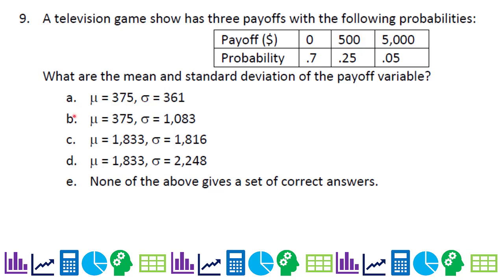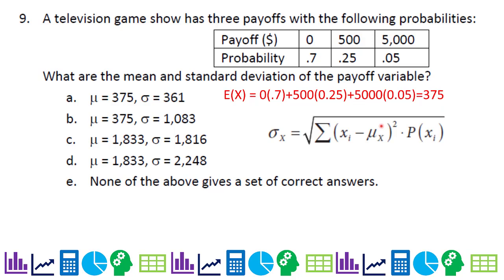Number 9. What are the mean and standard deviation for the payoff variable? Now, you can use technology. You could put these both in a list, list 1 and list 2, and then do 1-Var Stats. Make sure you use both lists; this one is the frequency list. But this one's easy to do by hand, and I strongly recommend you know how to do these by hand. We will expect this. If this is the only question on a free response, you should show us by hand because it's not that hard. So we have E of x: each outcome times its probability, and then I add them up, and I get 375.